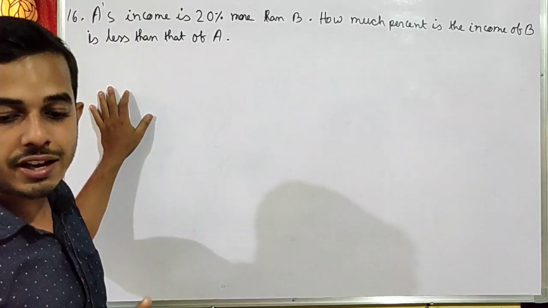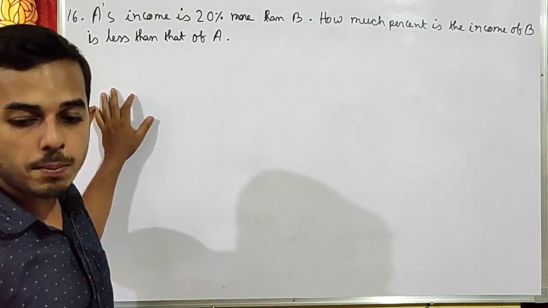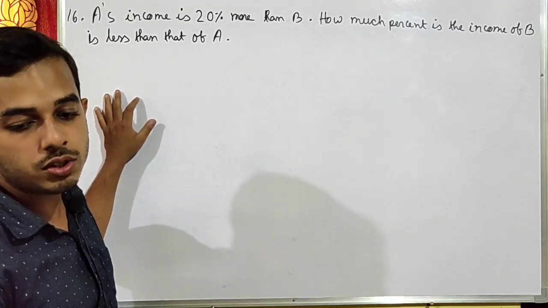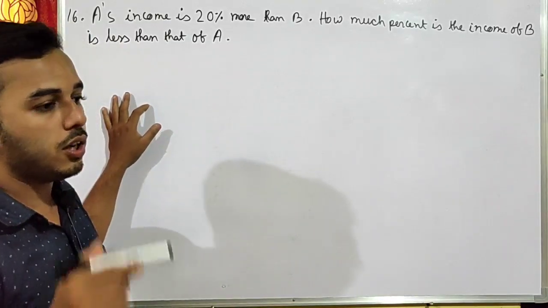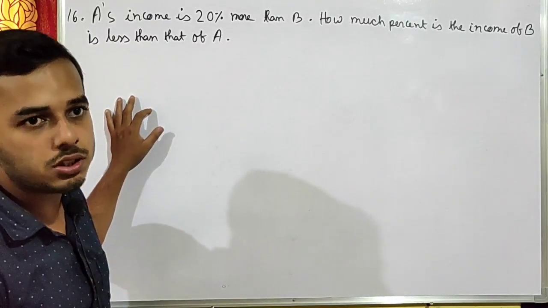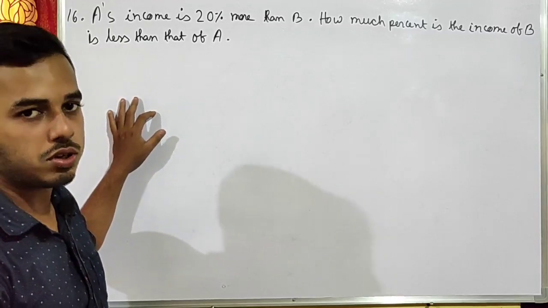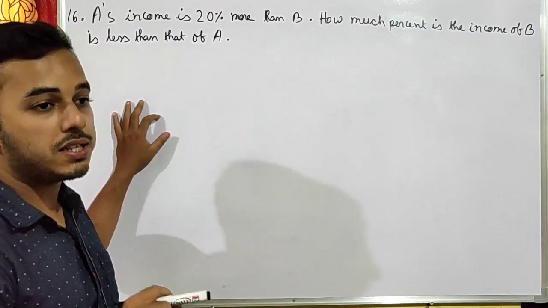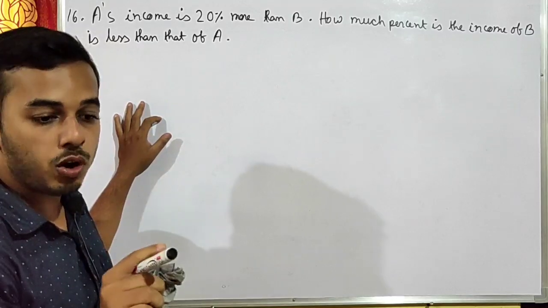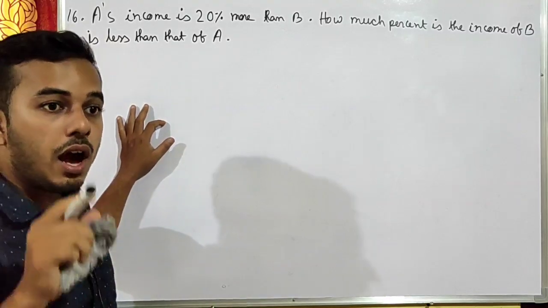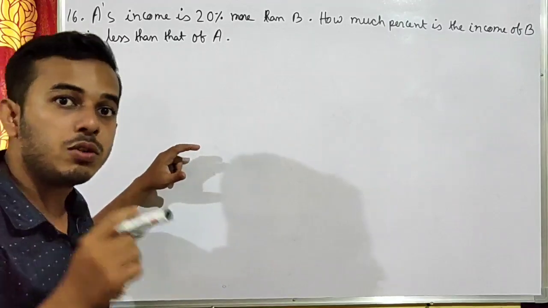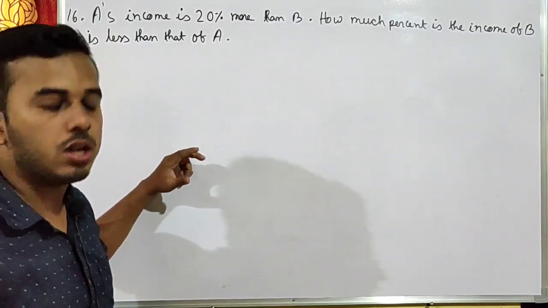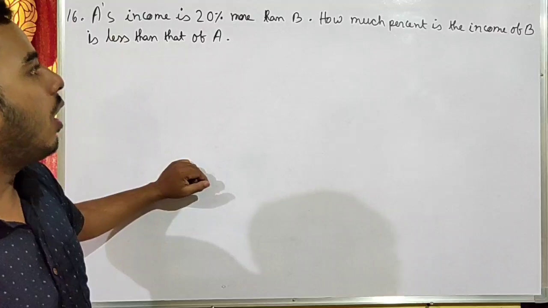The question was: the salary of an employee is increased by 20%. By what percent should the new salary be reduced to restore the original salary? You may think that a 20% increase then a 20% decrease will give the original salary. No, it is not like this. Because the first time it is 20% of a small number, and after increasing it becomes a larger number than before. So 20% of that number will be more. So how to find it?